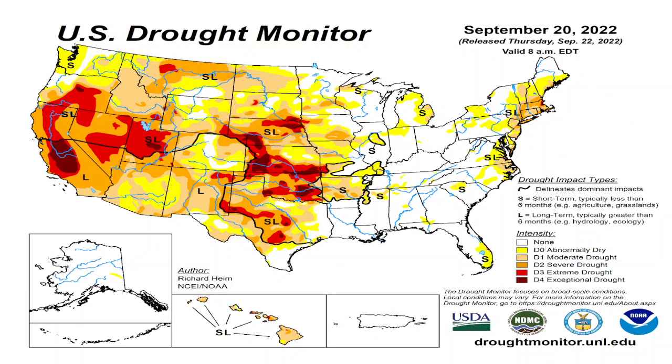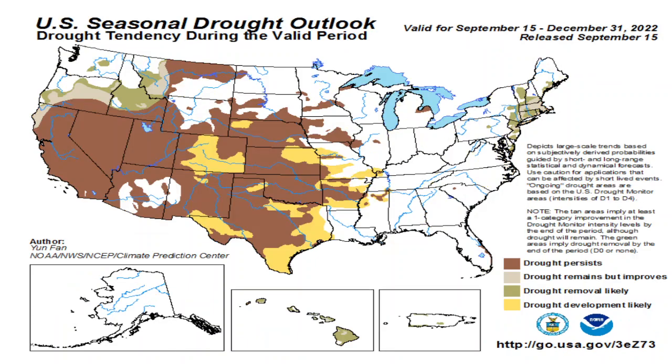Looking at the updated U.S. Drought Monitor from last week, you can see a lot of severe, extreme, and exceptional drought does remain across much of the areas west of the Mississippi River. We still have some drought across the I-95 corridor from Boston to New York City in the Northeast, but largely the most concentrated areas of drought will be across the western United States, where we have all those red shaded colors and those maroon reds. That is extreme and exceptional drought, the worst of the drought categories. And again, with this dry pattern persisting, I expect this drought to expand.